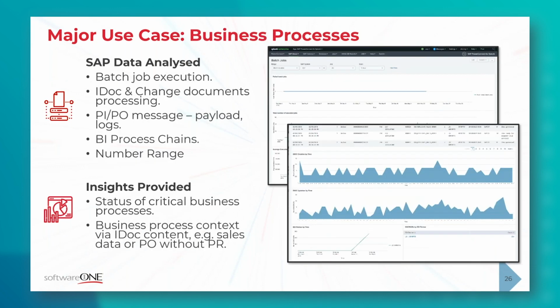Third major use case, but actually it isn't a use case, it's multiple use cases. Business processes, this is a highly custom story. We can investigate all the messages that go out of the SAP system via the interfaces and that come back. So you can see the contents of iDocs, you can see timestamps and anything, and you can correlate the data with other data of systems that are connected to your SAP system.